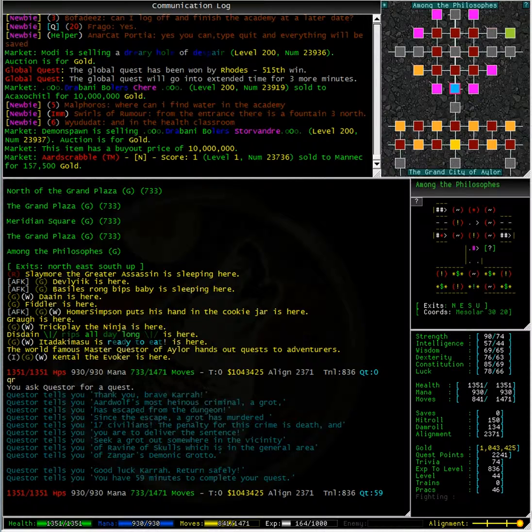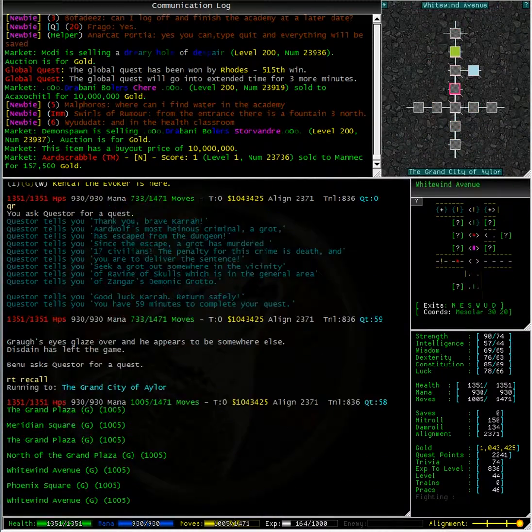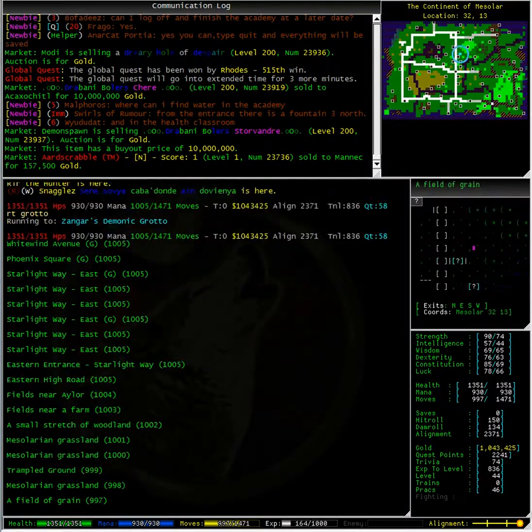Today, Questor is sending me to an area called Zangar's Demonic Grotto, where I need to seek out a grot in the room called Ravine of Skulls. That sounds rather scary. In any case, I need to get there via recall. Let's try run to Grotto. Fantastic, we are on our way.